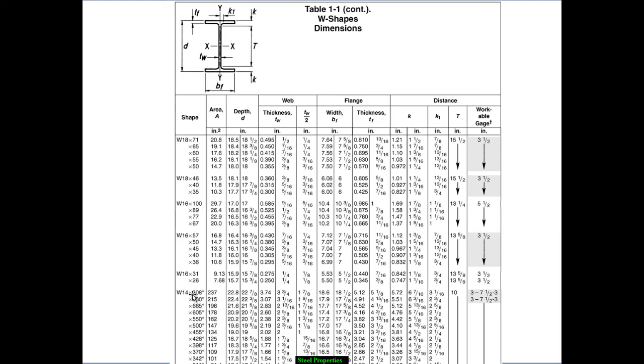So here we have a W14 by 808. That means it's nominal 14 inches and it weighs 808 pounds per foot. Now, what's interesting is if you go look at the depth in inches, it's actually not 14 inches deep. It's 22.8, and part of the reason that it's so deep is that the flanges are extremely thick. Excuse me, here's the web. Let me find the flange thickness. It's right here. Its flange thickness is over 5 inches.